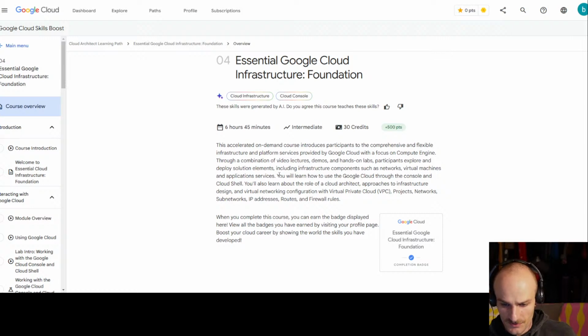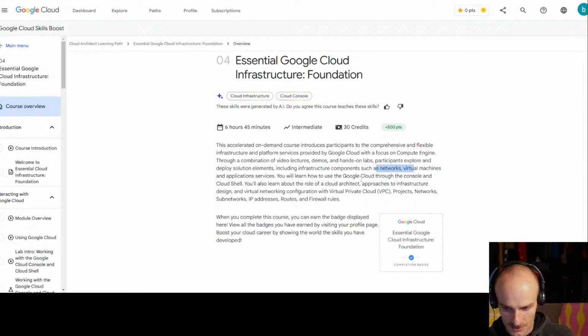Through a combination of video lectures, demos, and hands-on labs, participants explore and deploy solution elements, including infrastructure components such as networks, virtual machines, and application services. So we'll practice on these, which are the core elements, the Compute Engine virtual machines.